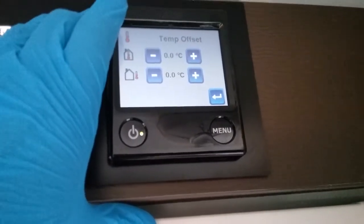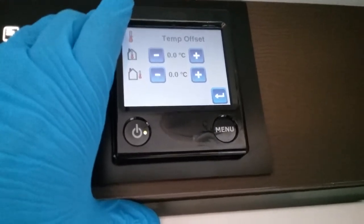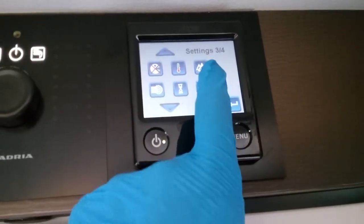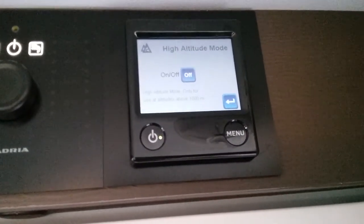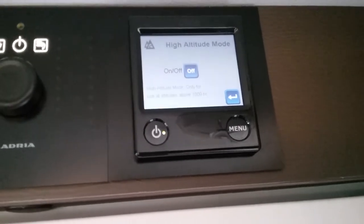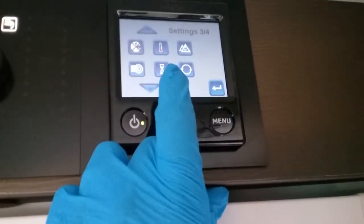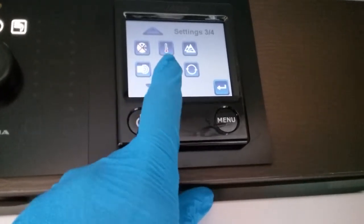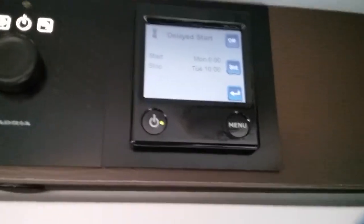This one is just temperature offset for the external and internal thermostats. If you don't think they're quite correct, you can just tweak them. High altitude mode, so if you are caravanning 1,000 meters above sea level, you can activate this one, which will help the system run at that different air pressure. Whether or not you would like button beeps on, instead of having multiple timers, you can just have one delayed start and stop to the system.